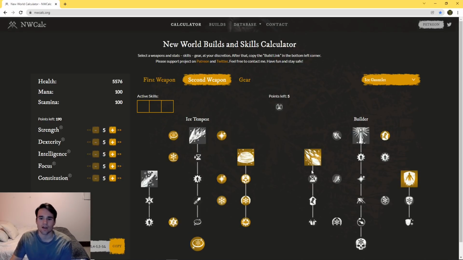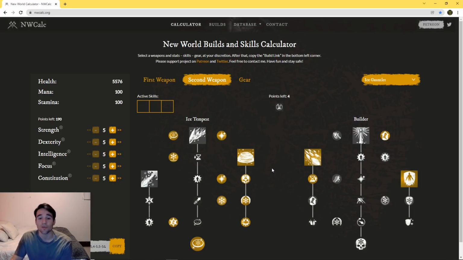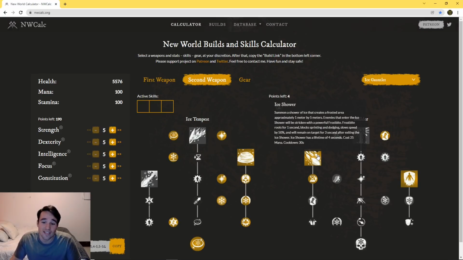Now, on the builder side, we're just going to max out these. So we take increased duration. We can play around Ice Shower. Put down your Ice Shower, they can run into it, and then they'll get rooted. And then you put down your Ice Storm and start launching stuff into them. It's great. You just keep it up for 7 seconds. It's free CC, fantastic. It's very defensive, and it makes it a lot easier to solo with an Ice Gauntlet, or just to use it to stall.